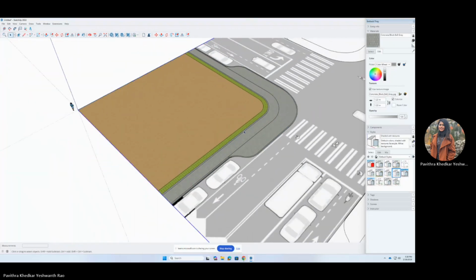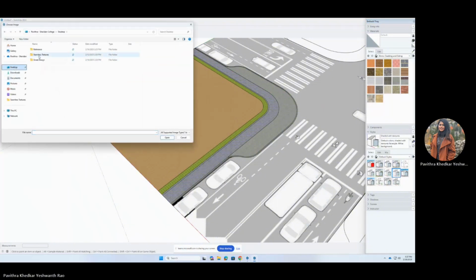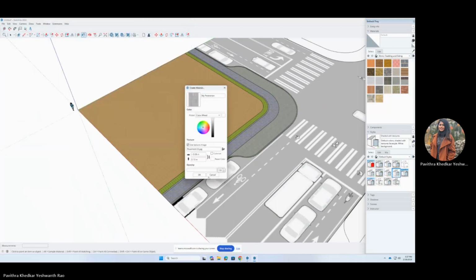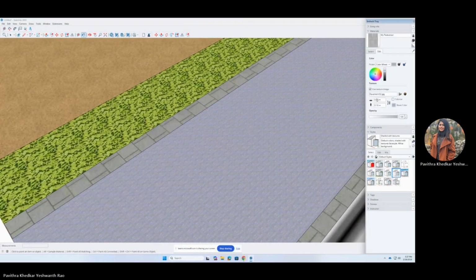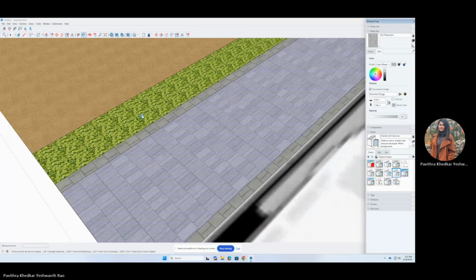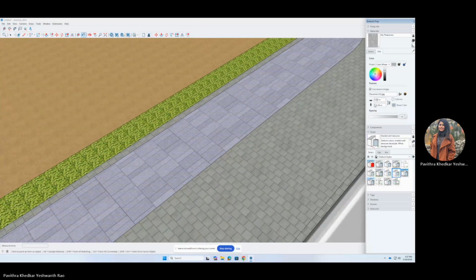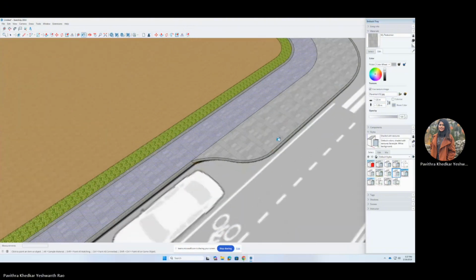Creating a custom material in SketchUp. In the Materials tab, ensure that the selection is set to default. If it is not set to default, clear it by clicking on the default icon within the Materials tab. Click the box with the plus sign to create a new material, a new default material. Select the image texture you downloaded and imported.